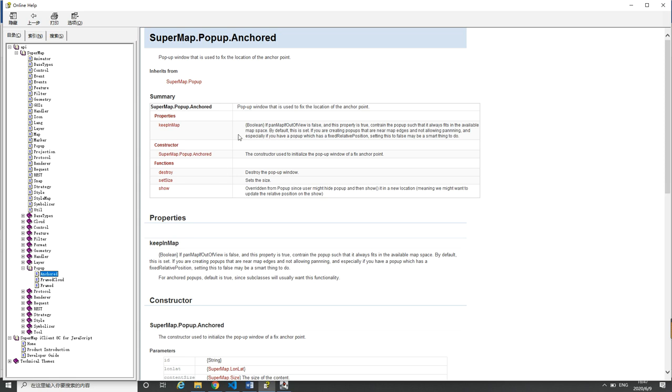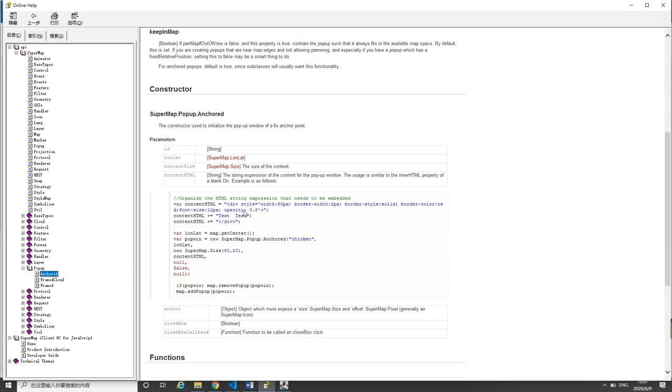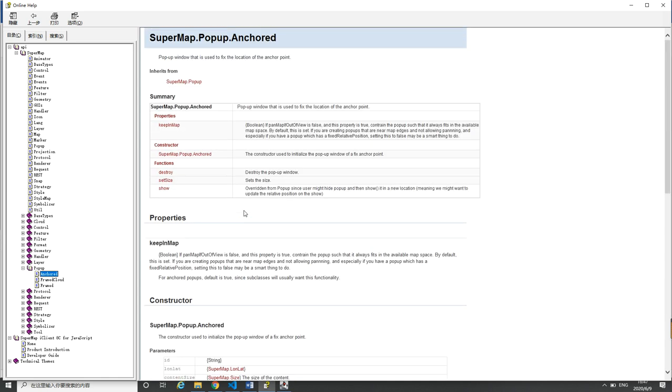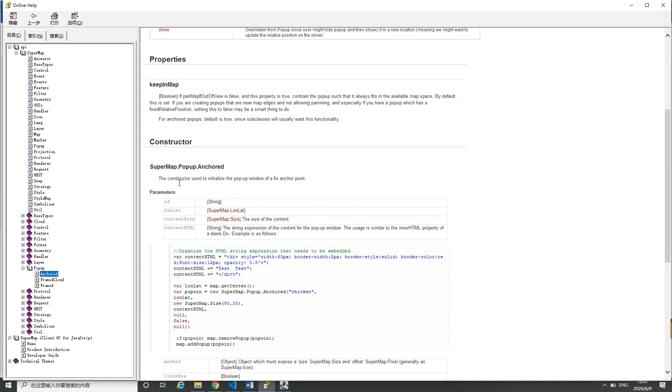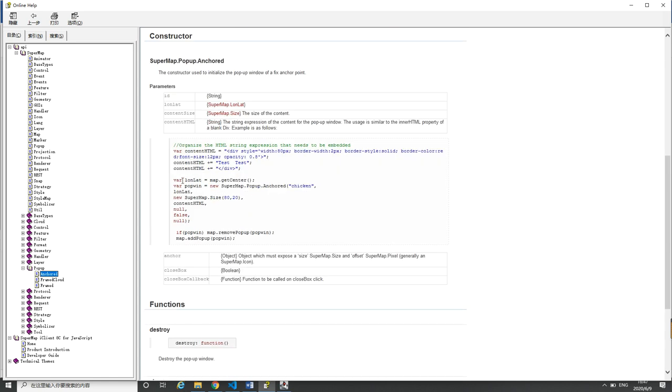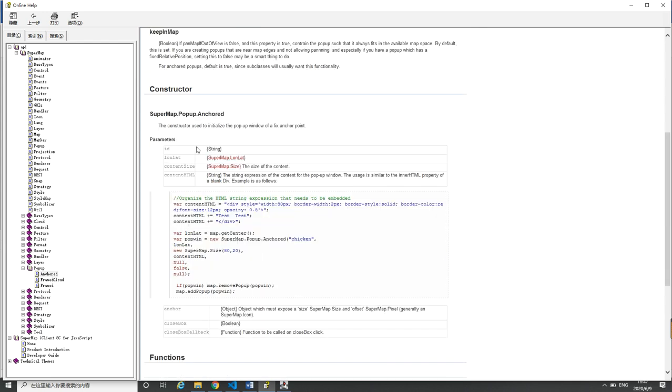The Anchored is a pop-up window that is used to fix the location of the anchor point. And here we can see the constructor parameters. Here it shows an example of how to show the pop-up.